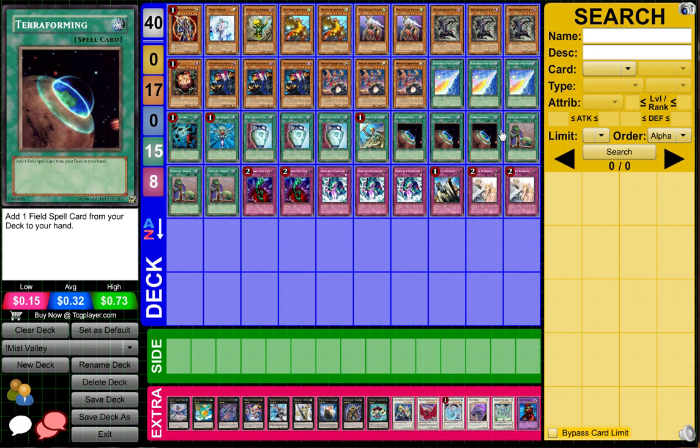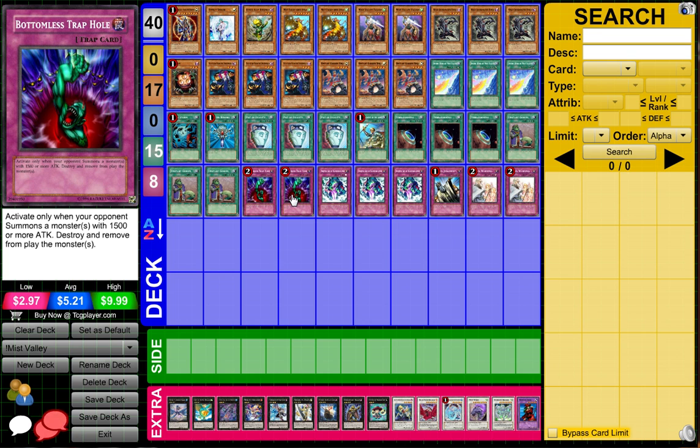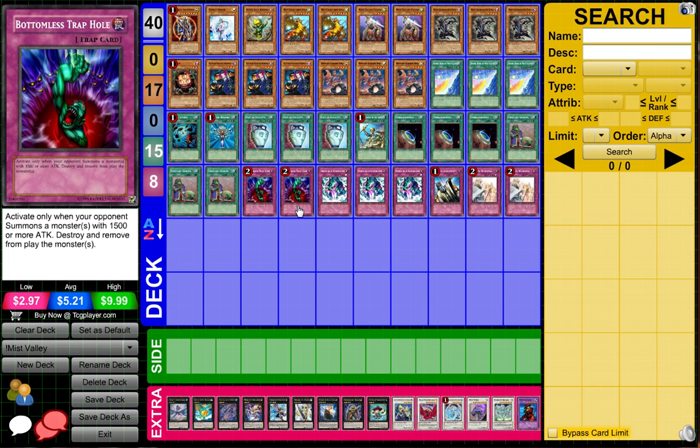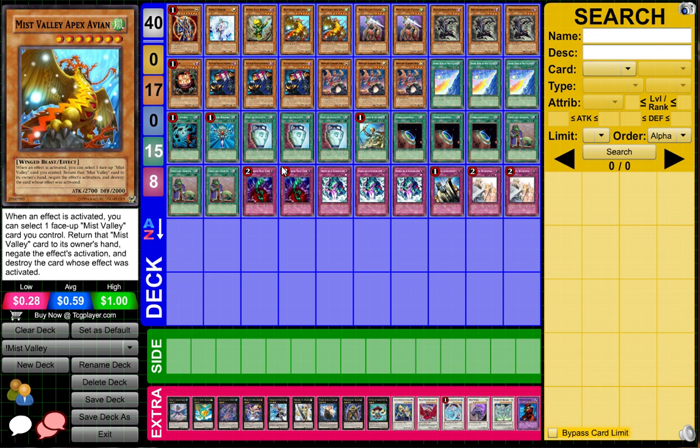Next up, 3 Upstart just to help with consistency issues. And then 2 Bottomless just to try to protect, because the majority of the time, again, they force the negate, and then they go for Tour Guide, and Bottomless really helps out, because most of the time they will make Acid Golem, because this card is so problematic for them. I know you can return this to your hand to negate Tour Guide's effect, but then you don't have an Avian on the field, and that ruins the point of the deck.